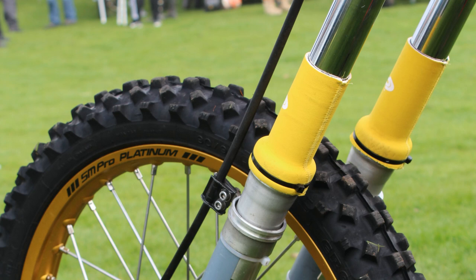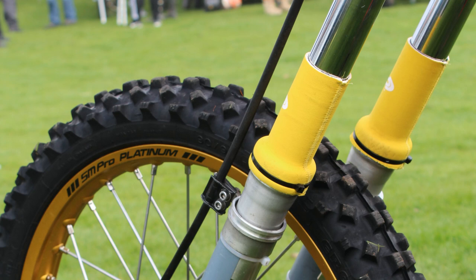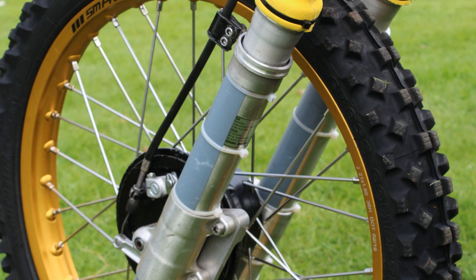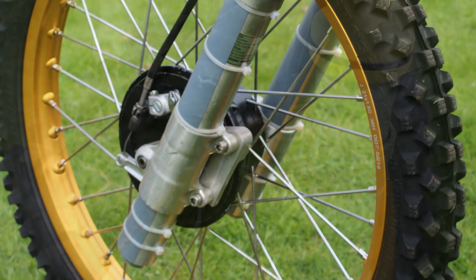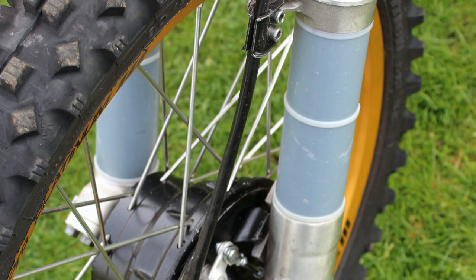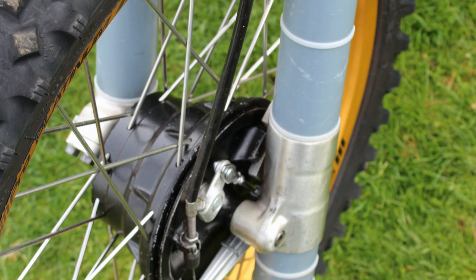The bike's front suspension units are a pair of 43mm Kayaba forks taken from a Suzuki model, and Mark has also used the front brake hub from the Suzuki to supply the brakes for his new bike. These are quite tough suspension units, these big Kayabas, and coupled with the decent Suzuki brake hub they should all work very well together.